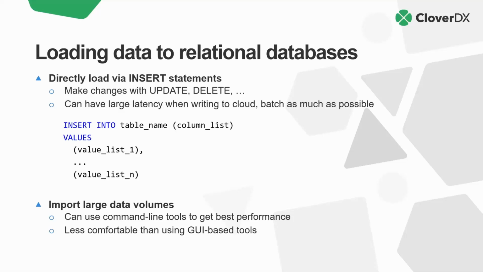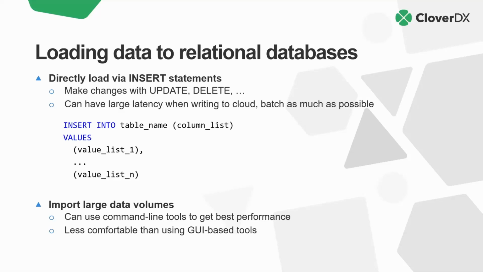So you need to make sure that you can batch your data as much as possible. For example, when you're doing inserts, you should use multi-value inserts. So instead of inserting one record at a time, you insert as many as you can to increase your performance. And this can be a huge difference. It can be orders of magnitude faster to do this than to do one insert at a time.